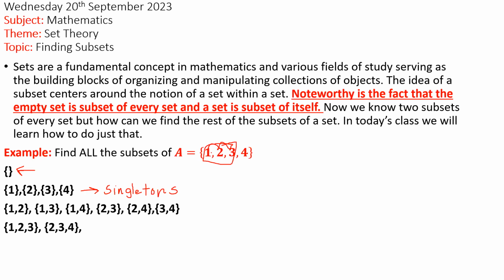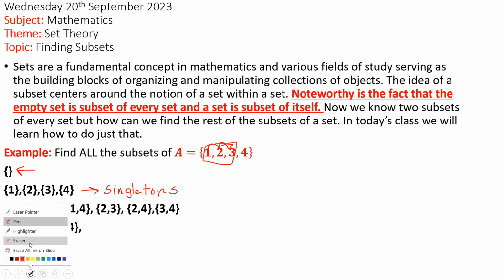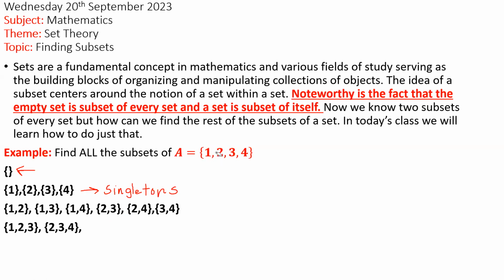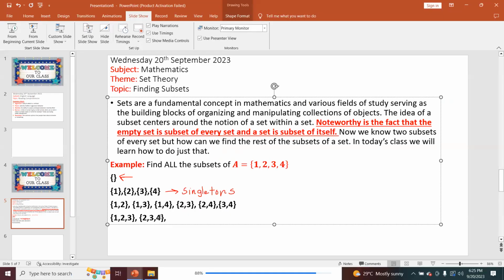And then we do, I wouldn't put that next. So let me erase this. I wouldn't put this one there. I just want to keep a logical pattern in my mind. The next one I would try to keep 1 in everything. So what are all the ones I could do with 1? I know I could do 1, 2, 3, and I know I could do 1, 3, 4. So let's do that. 1, 3, 4.